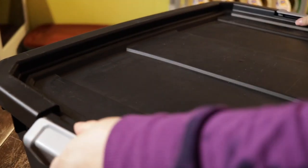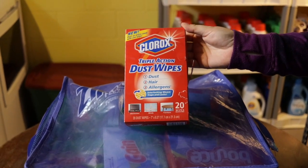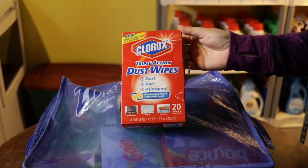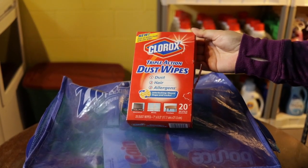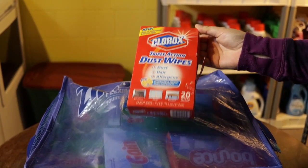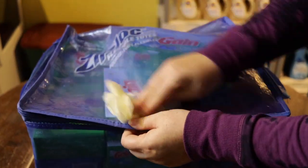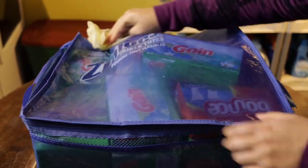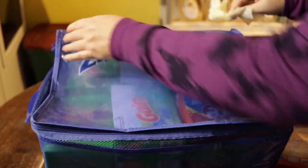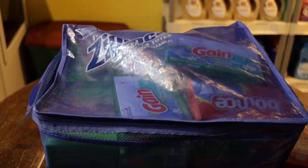Here I am closing this up — my husband will not get a headache from this. And then we have this little thing of Clorox dust wipes. My stockpile is in the basement, and sometimes dust can just fly everywhere, especially with our furnace. So sometimes I'll take one of these wipes and just get the dust off of some of these bags or products, just so everything stays looking new. It doesn't look ratty or like I've forgotten about it or it's just dying in my basement. Dust is collected.